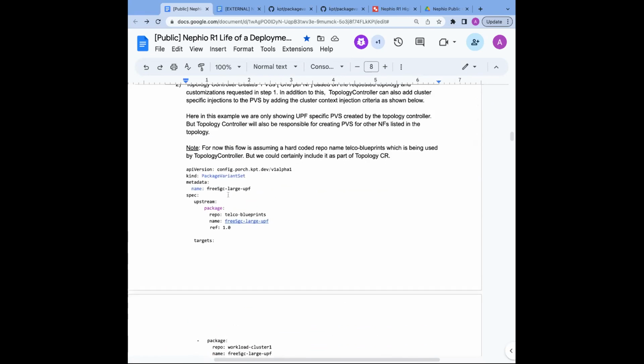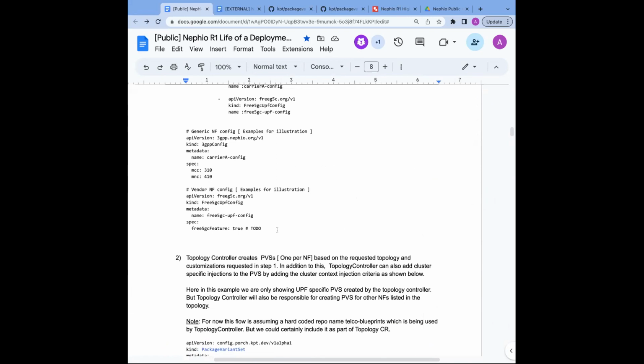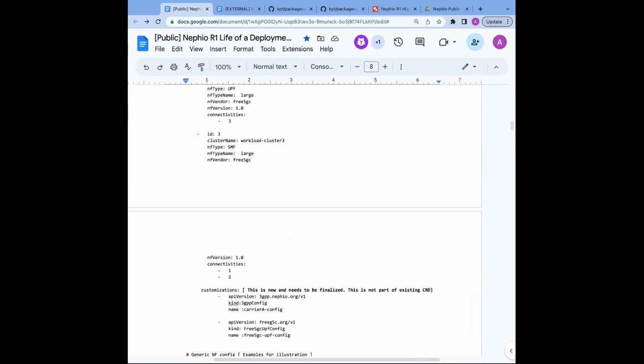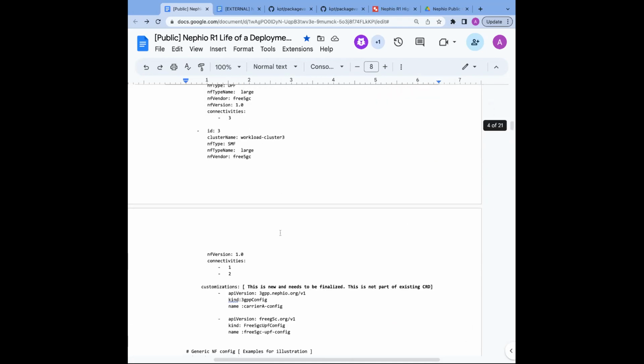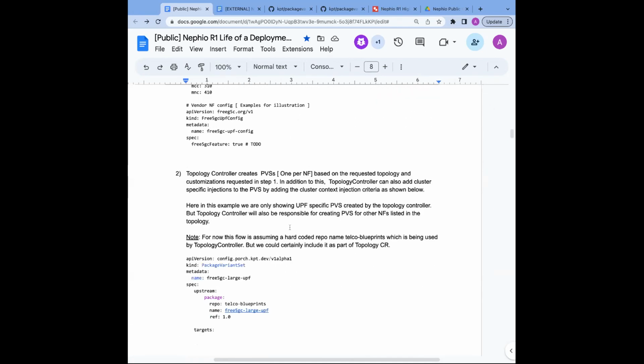So here the topology controller is creating this. One thing we have not mentioned here is that the topology controller also needs to know the upstream blueprint repo. Here I've taken the liberty to assume that the topology controller knows it, but you can imagine that we could add that upstream blueprint repository either through NF topology or through a different CR. But that's just a minor detail.